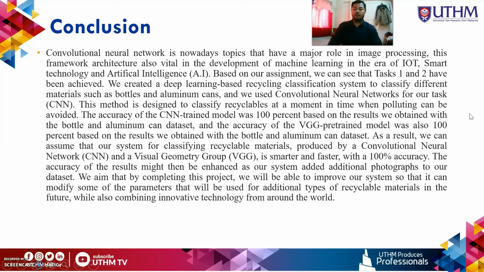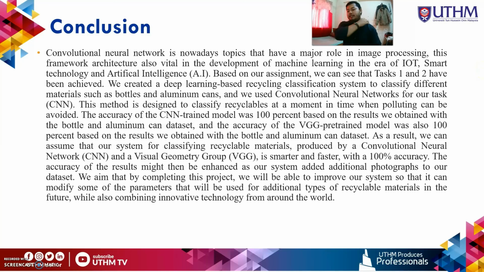So for a conclusion, the CNN is a nowadays topic that has a major role in image processing. This framework architecture is also vital in the development of machine learning in the era of IoT, smart technology, and also artificial intelligence. Based on our assignment, we can see that task 1 and task 2 have been achieved. The deep learning based recycling classification system to classify different materials such as bottles and aluminum cans has been implemented.